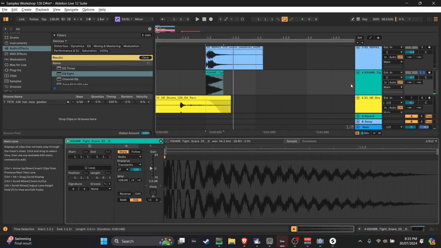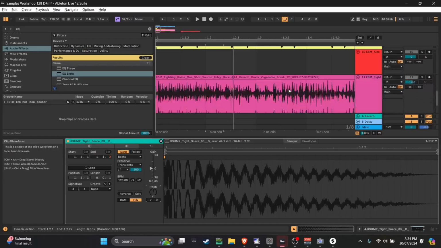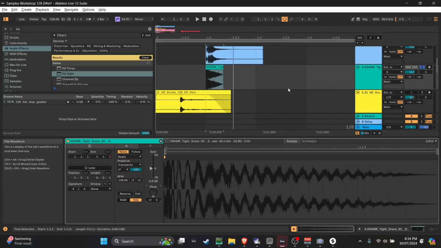If there was a snare and you don't know what key it is, you could do that same thing. Drop the EQ on and just see where that bottom spike is, and then you put it on beats mode because it's a drum, and then adjust the pitch so that it's either the main note of your track, or, as I showed you before in the MIDI scale, just one of the notes in the scale, but typically having your snare on the root note of your track is going to be better.